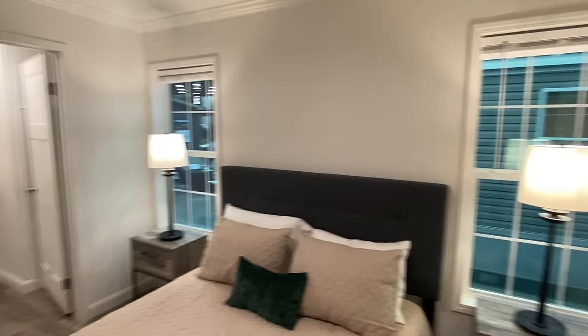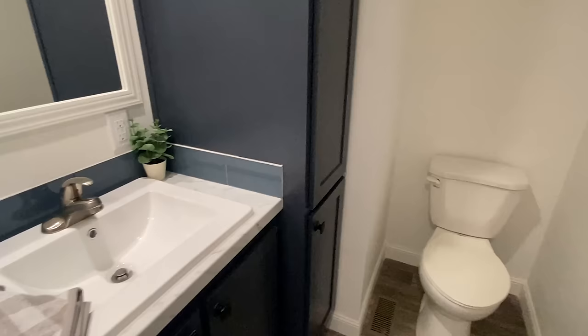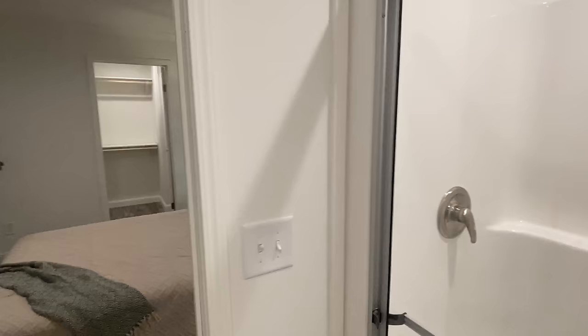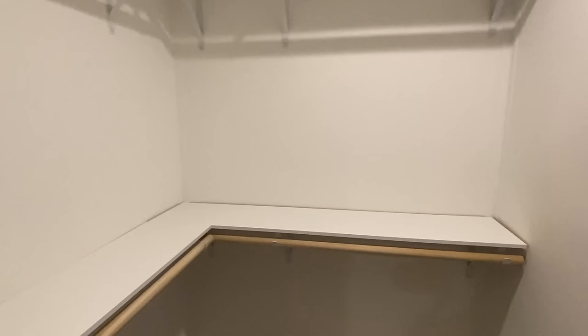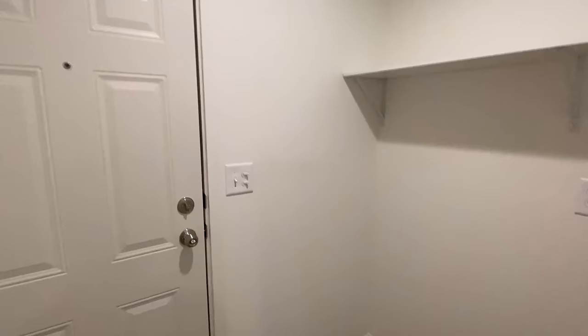We've got the closet over there — I'll hit that — but I want to go ahead and show you the bath while we're over here. We have the shower-tub combo. I've toured a lot of Fleetwoods this week and there are a lot of different options — tile showers and stuff like that could probably be done here based on customization options they mentioned. This is kind of their first one they're building and they're planning to do more. There's where the water heater's going to be. The laundry room is going to be back here on the very end — this is where that back door is.